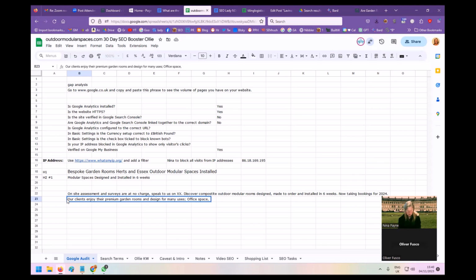This space, gym, garden bar. What other uses have we got? We've got office space, home gym, garden bar, cinema room, or even a private cinema room.